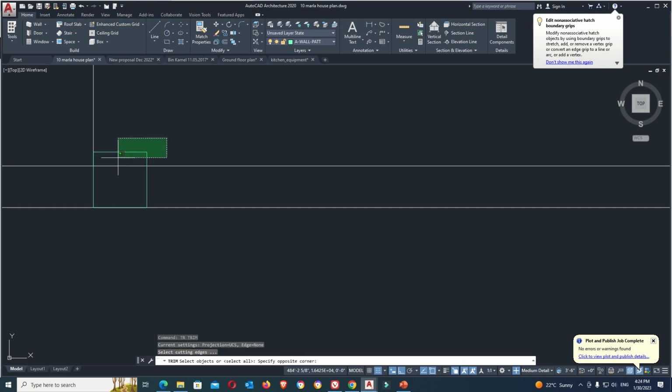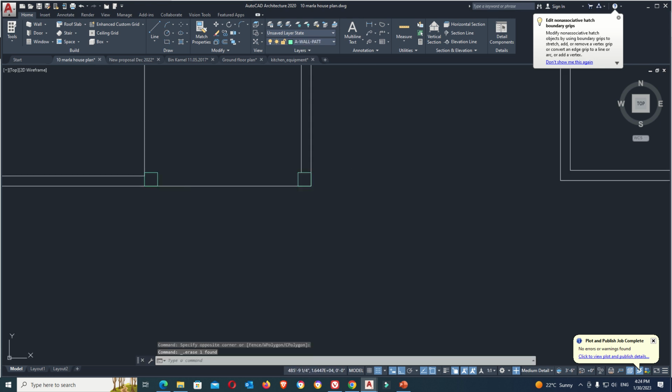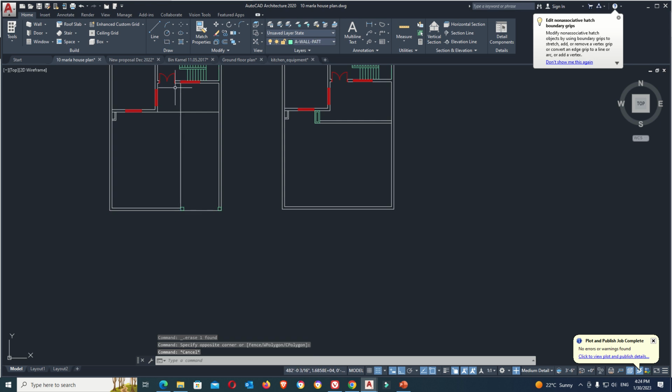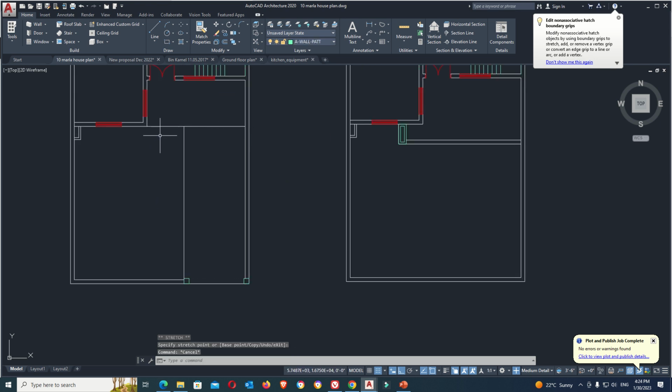So trim. Okay, this I can delete. Now I will copy this line.